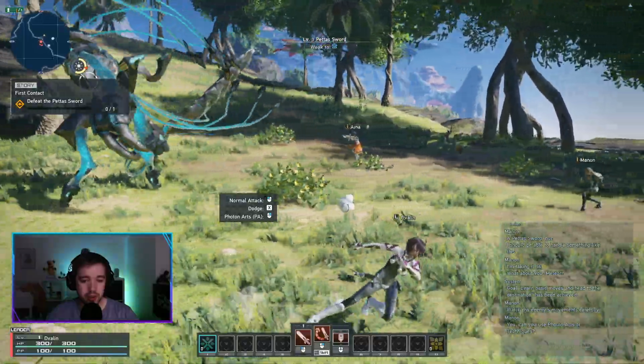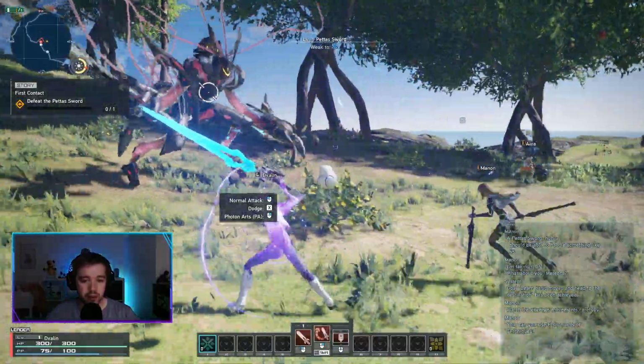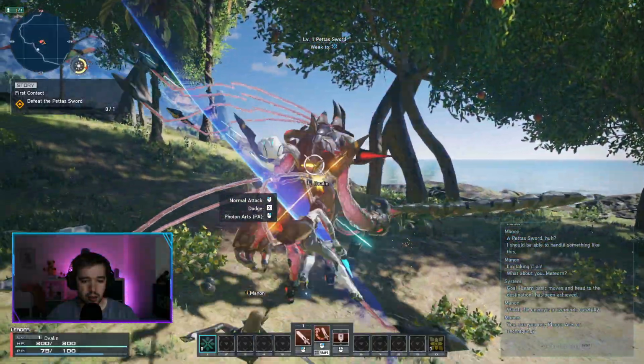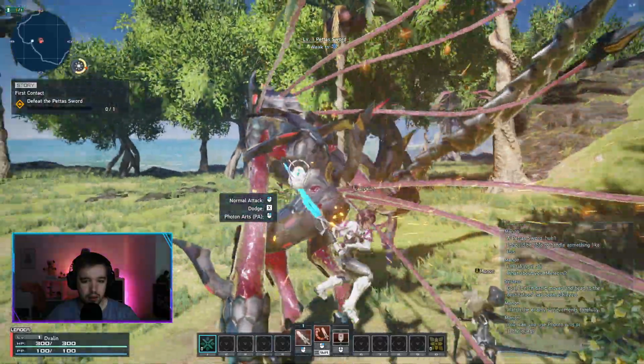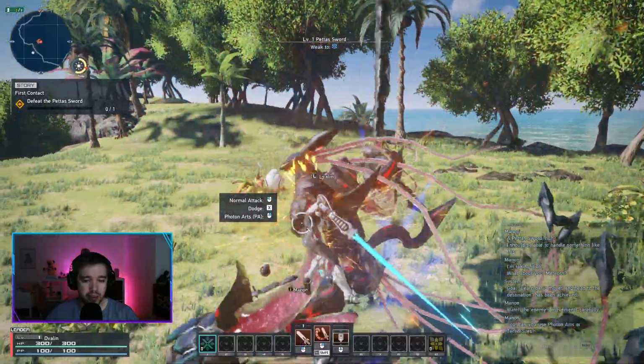Normal attack, dodge on X. So I can just do like unlimited attacks and floating in the air.